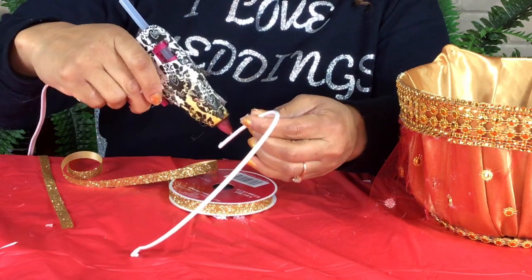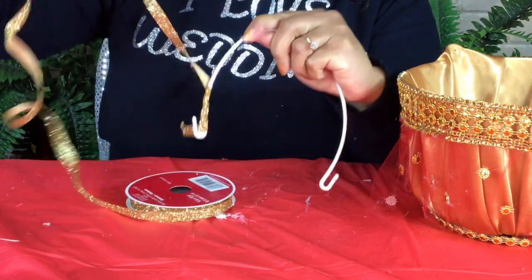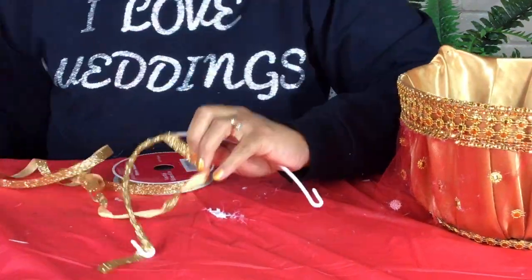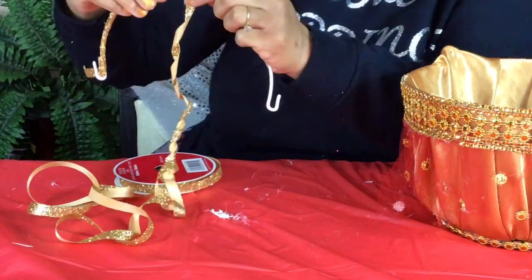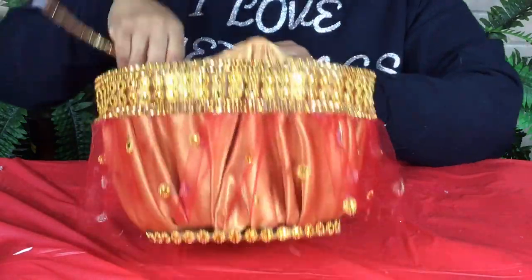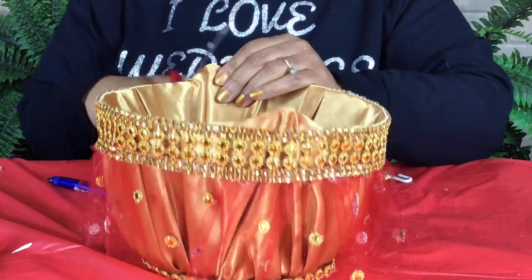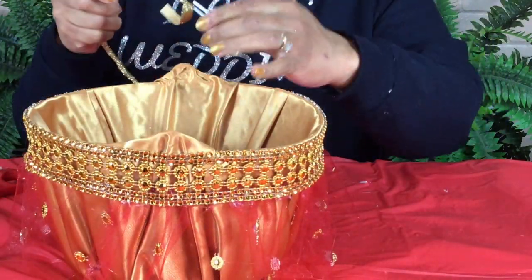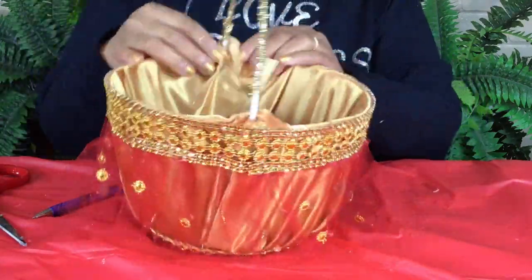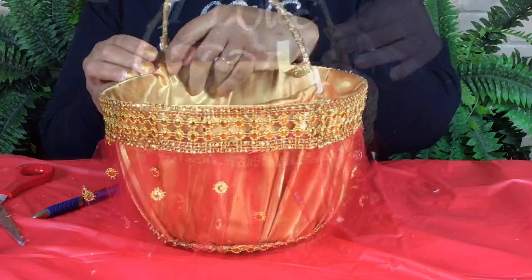Glue some ribbon on the handle that goes on my basket. The ribbon will hide the white part of the handle. In order to put the handle back on the basket, I must first punch a hole in the fabric, then stick it through the hole. I glued a piece of the ribbon around the base of the handle just to secure it into place.